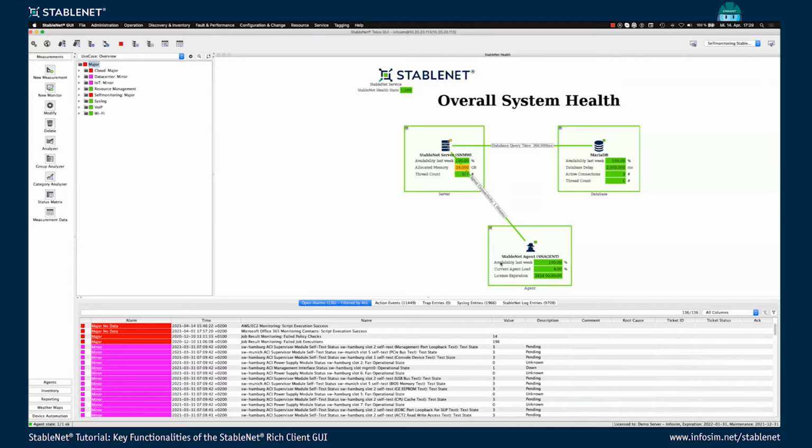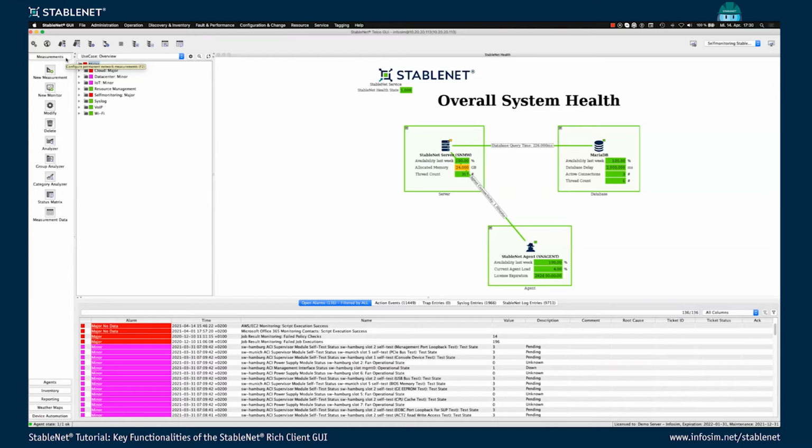So here we have built a dashboard that shows the overall health of the system as it monitors itself and gives you brief information and visualization regarding what the health status is. But let's look at the main components of the graphical user interface on the left side. And we'll be diving into these deeper later on.